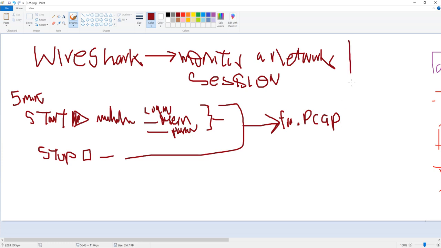Just like when you want to save your Excel documents after your typing, you save it as .xls. Then Word is .doc, right? When you are saving a Word document, it is .doc, right?